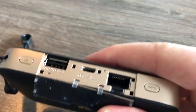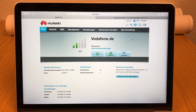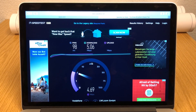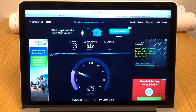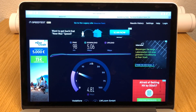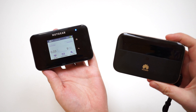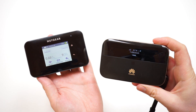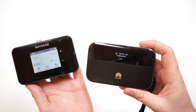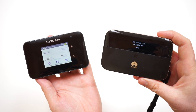Most other mobile hotspots, especially in this price range, do offer an option to connect an external antenna. The Huawei E5885 LTE modem can reach up to 300 Mbps in downlink and up to 50 Mbps in uplink, which is LTE Advanced Category 6. I performed several speed tests, but due to heavy network usage, the fastest speed was around 200 Mbps in downlink and 50 Mbps in uplink. Compared to other devices like the Netgear AirCard A10 hotspot, the speeds were slightly slower, especially in uplink. Nevertheless, the E5885 showed very good LTE speeds, also in regions with weak signal.